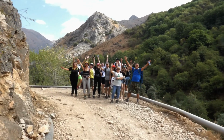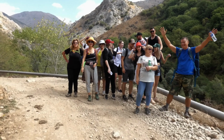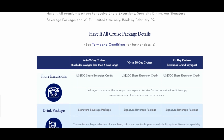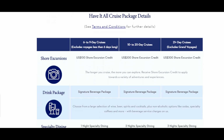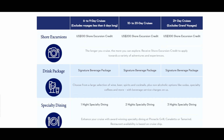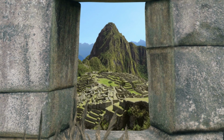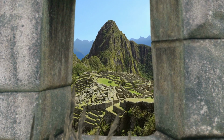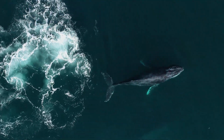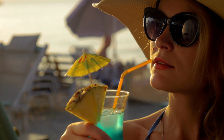For larger groups, I would definitely recommend trying to go with a shore excursion operator and a consolidator of shore excursions rather than through the ship. Tied into this, of course, is the offer of free shore excursion credits, where they may give you $50 towards a shore excursion, fully knowing that you're going to book that excursion and probably more. So say $50 on a $125 shore excursion at least gets you looking at their shore excursions rather than going elsewhere. There's definitely an opportunity to save money on the shore excursion side of things.